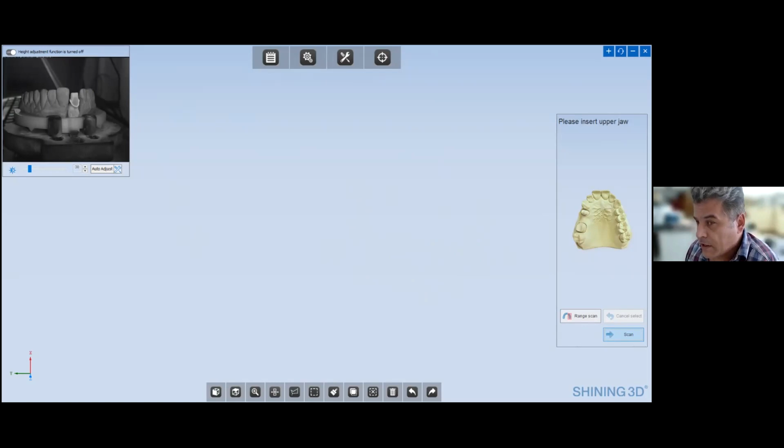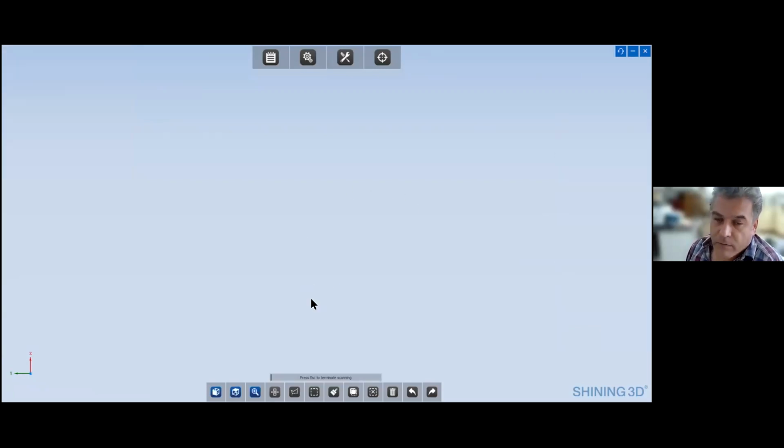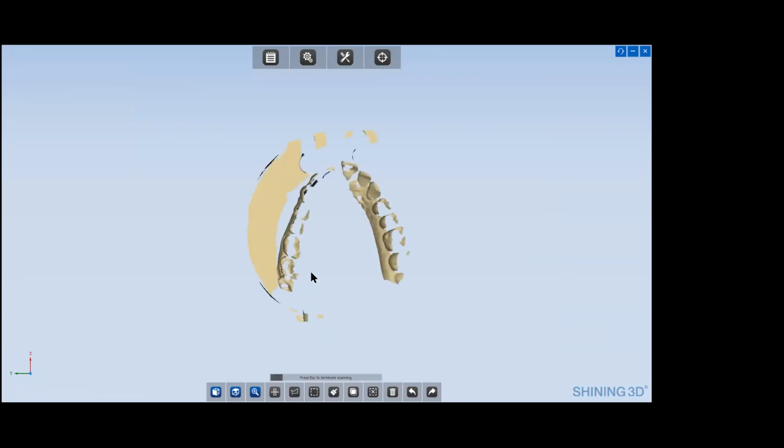It asked me to insert the upper jaw, which I just did. And because I have scanned before, it asks if I want to use what is already there or rescan. So let's rescan now. Hopefully you can see it now.